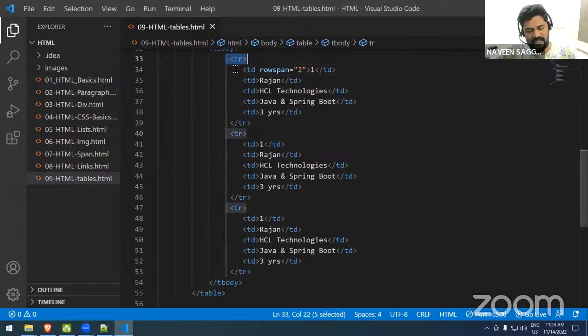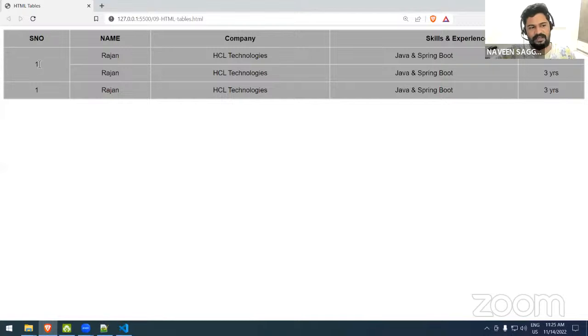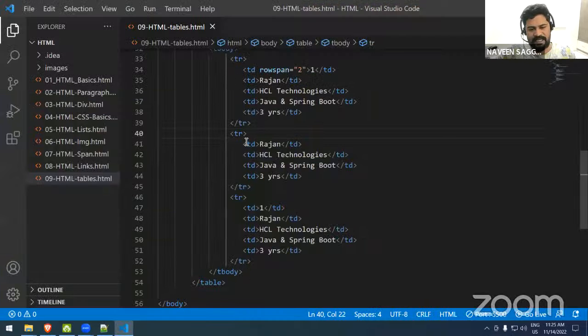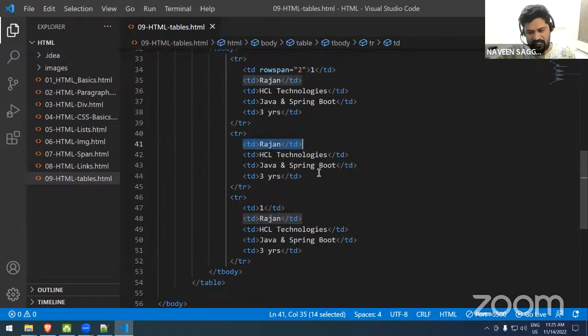If I say row span of 2, what happened? In the first table row, this is occupying as a row. This is the heading, the first element of this row, and this one is not required, because this itself counts as the first element of this row, because of row span 2. So here is one, and before also one more will come. Because in the second row I have not mentioned the serial number, but still you got it because this has been spread across for that.